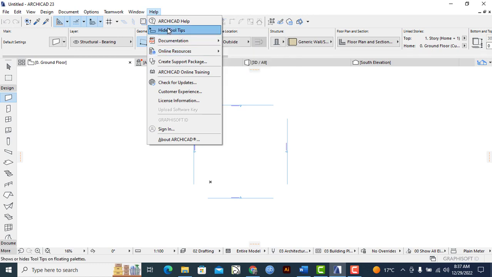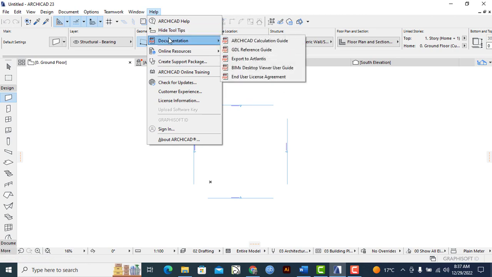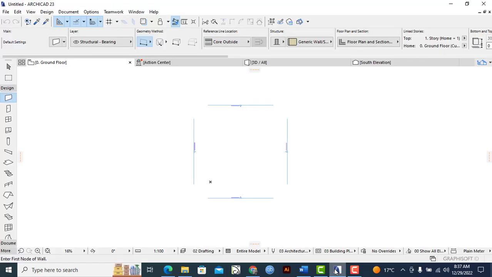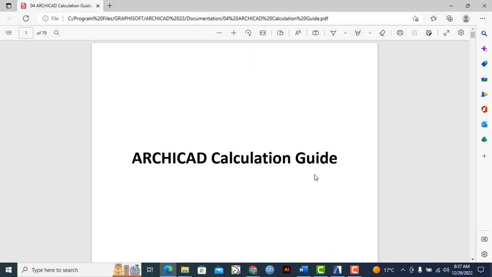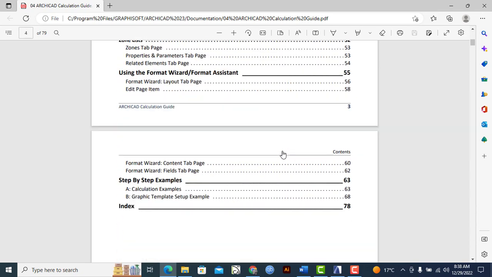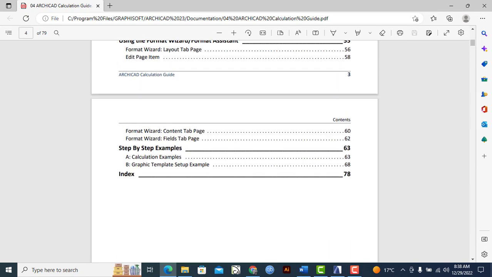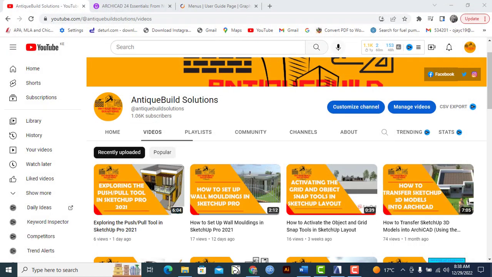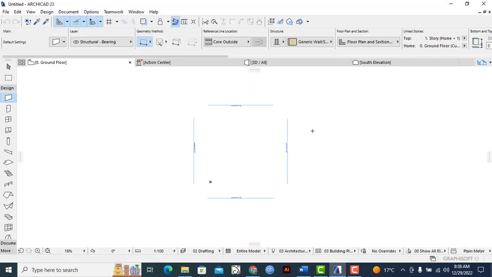So under help, be rest assured that in case there is any hitch in your design, or any hitch in understanding how different tools customize and even set, this is the point where you're able to get all this in terms of their presentability and their resourcefulness. I also need to remind you that they are in PDF form, so you're able to read and understand based on your level of need in the design that you're working on.